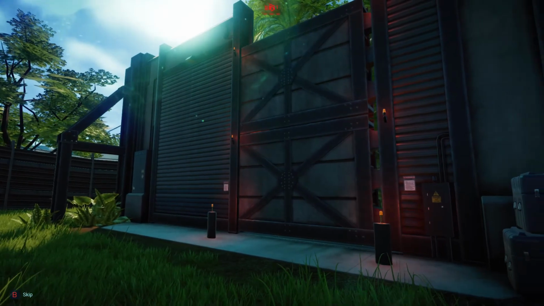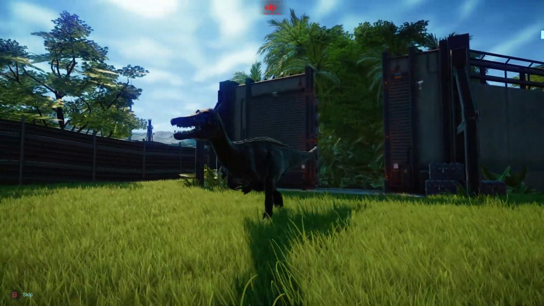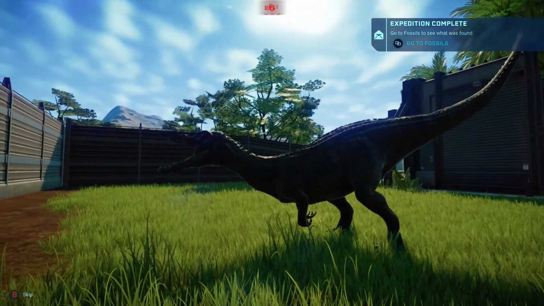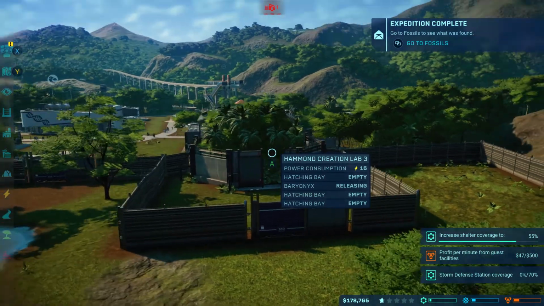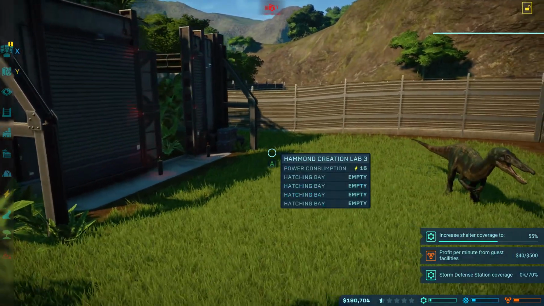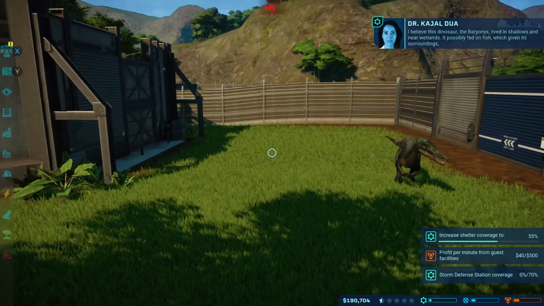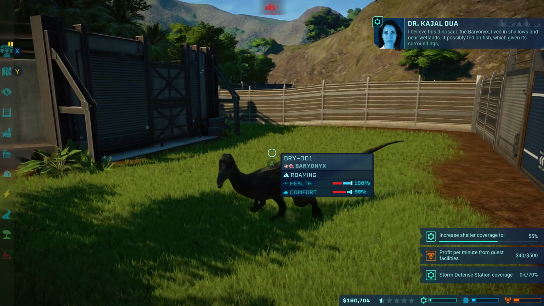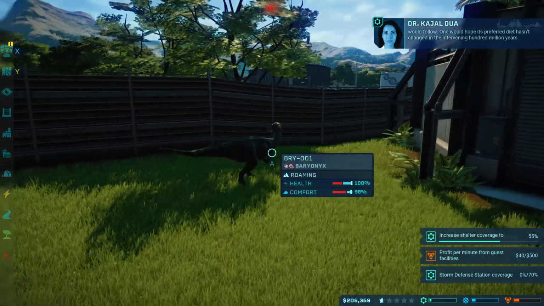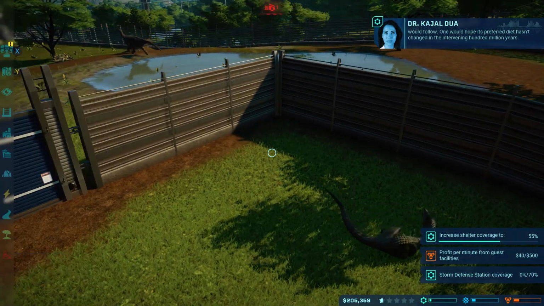Alright, let's get our fairy out. This is a new and improved fairy. We are not gonna open the gateful. And I believe this dinosaur, the Baryonyx, lived in shallows and near wetlands. It possibly fed on fish, which, given its surroundings, would follow. One would hope its preferred diet hasn't changed in the intervening 100 million years.